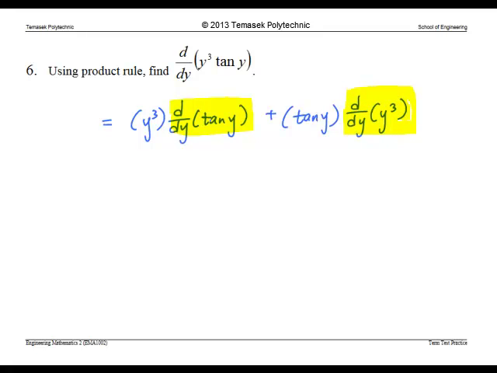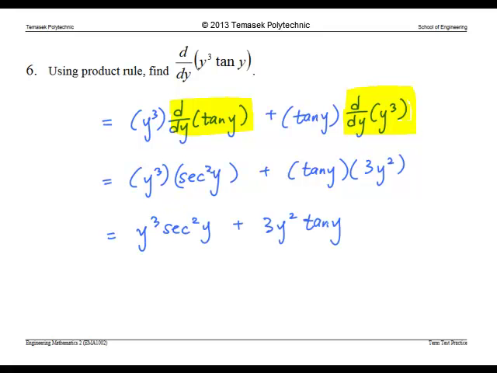Evaluating these derivatives highlighted in yellow, we get the derivative of tangent y as secant squared y. The derivative of y cubed as 3y squared. Simplifying, we get, notice that we always start with a constant, followed by the variable x or y and the rest.